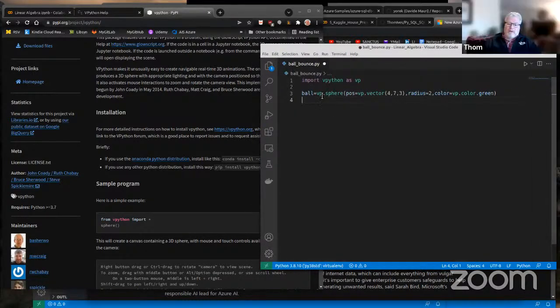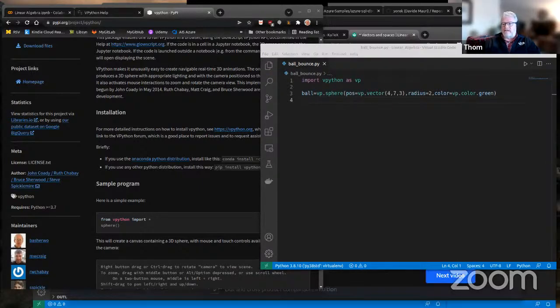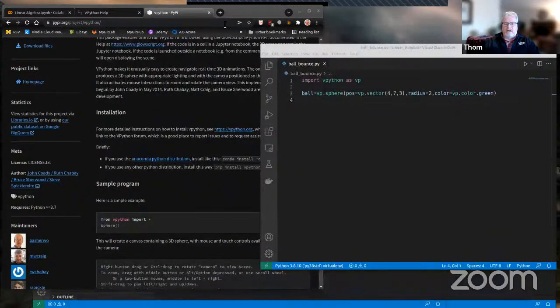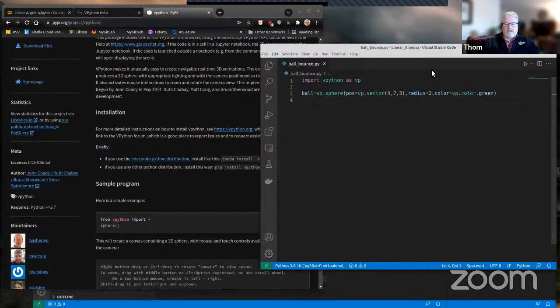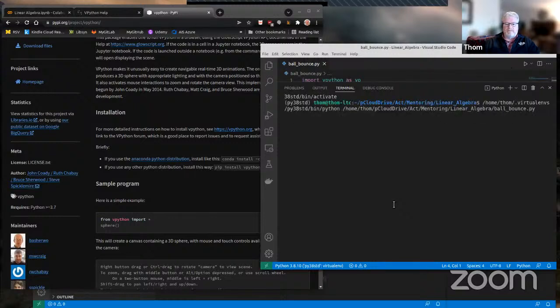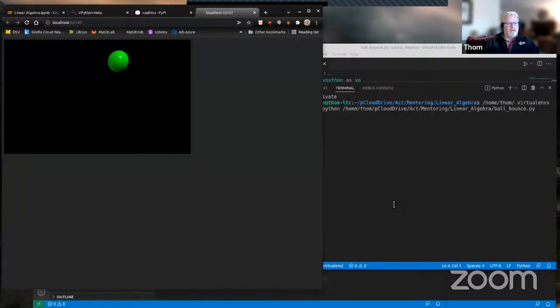All right, now, when we run this, it's going to show up in one of these web pages behind us. But what I'm going to do is shrink all of this stuff so we're only looking at our two screens here. And since I was last looking around in this one, I can go back here now. And when I run this, watch what happens. Oh, it opened it up in the web page. And there's our sphere, our ball. It almost looks a little eggish, but it is round. It's just got perspective to it. So I'm going to go ahead and close that.